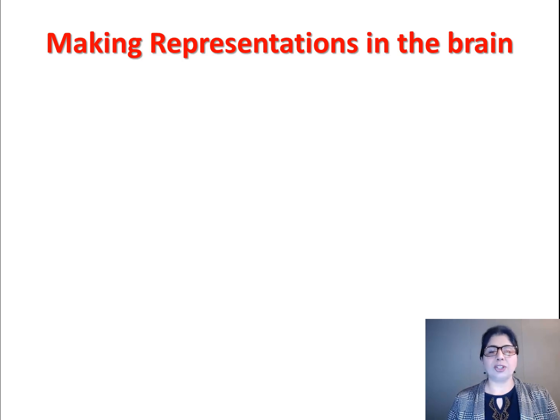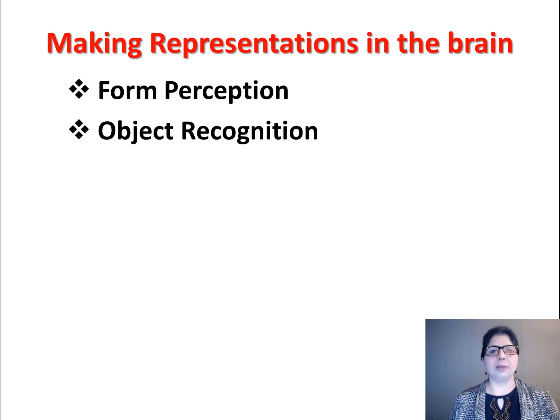Hello again. In this module, we will talk about making representations in the brain. We've already talked about how a stimulus in the environment gets broken down into sensations and is sent for processing to different parts of the brain through the primary visual cortex. In visual perception, the second big step is to take those sensations and perceive a form, to integrate them, to find a shape or a form somewhere in that. And further, there is an important aspect of recognition beyond form perception.